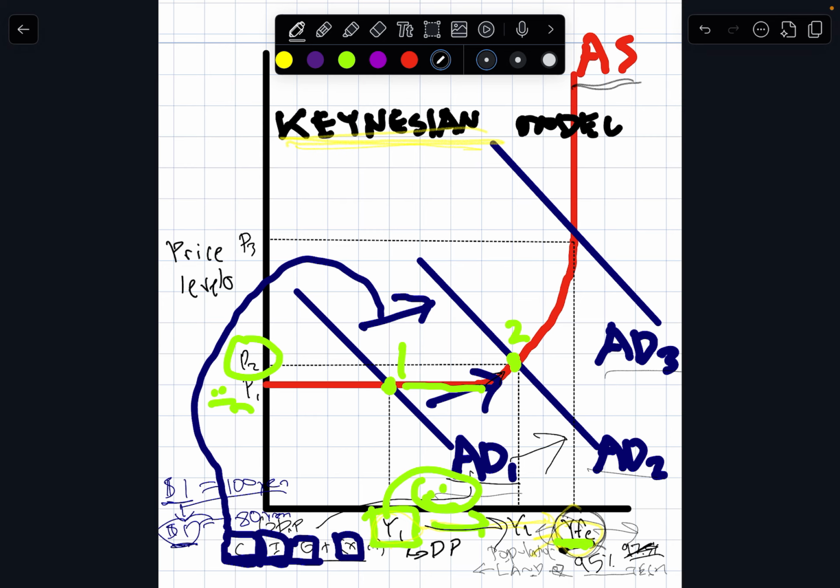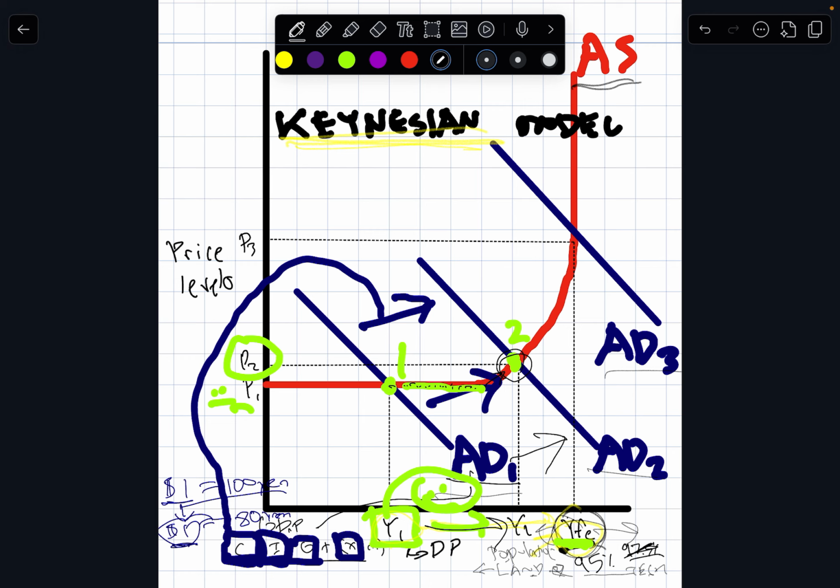What do I mean by that? Well, when we're moving along the curve from here to here to here, we still have decent unemployment, right? We still have extra resources. If I need a new floor in a building for my business, well, there's a bunch of floors that are open, so I'm not competing on prices. I need to hire an extra accountant? Oh, there's a bunch of accountants who are unemployed, right? There's no inflationary pressure yet.